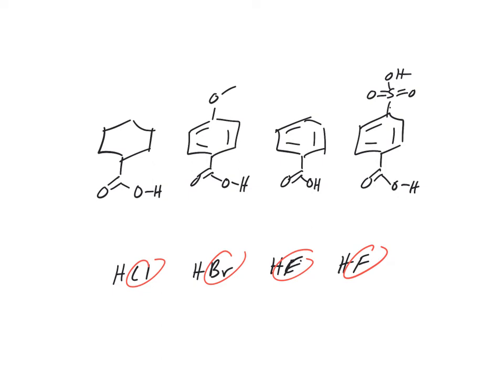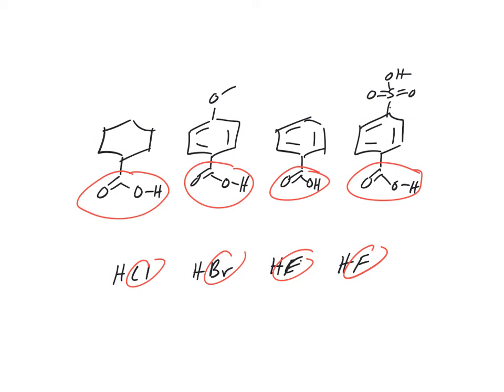Perfect. Now we've moved on. We've got a couple different things we think about, but you got to still isolate the things that are the same, things that are different. So what's the same for all of these? They're all carboxylic acids. That's not changing for any of them. Okay, so if we're asking which one's the most reactive acid, when they're ranking them, find the least and find the most.